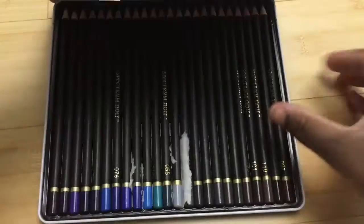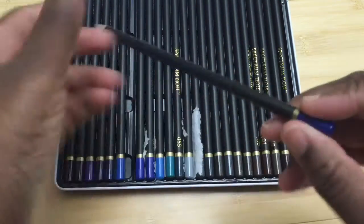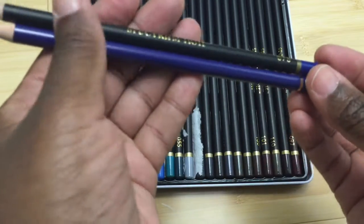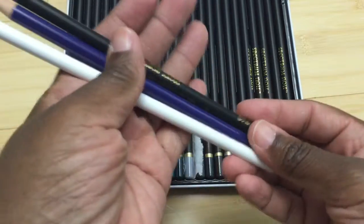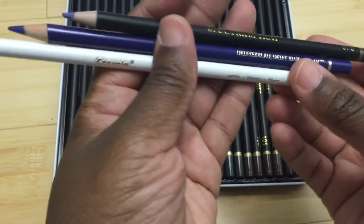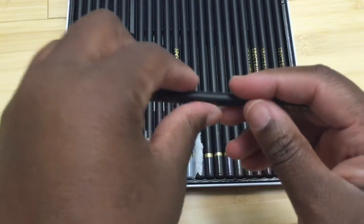The color is just at the very end of the pencil. Hold on, let me get one out. So the color is just at the very end of the pencil. If you've seen my other reviews, you know that I definitely prefer to have the color all the way along the pencil. So that's just part of how these pencils are, and they are what they are. But I definitely prefer to have the color go all the way along the pencil. That's a personal preference. That doesn't really affect how they color or how they work.